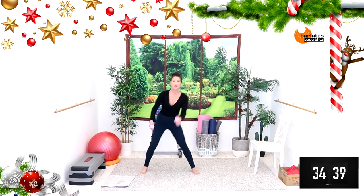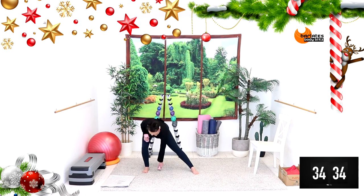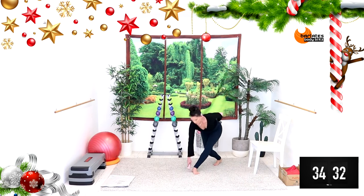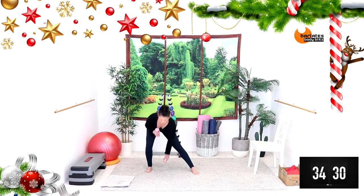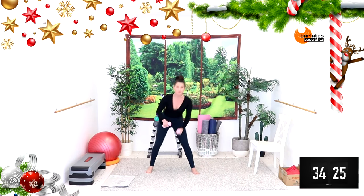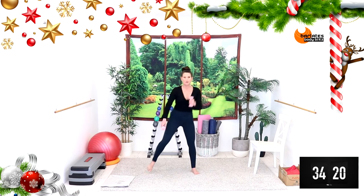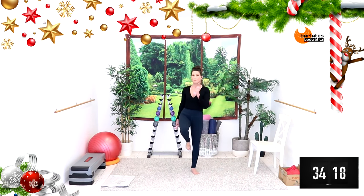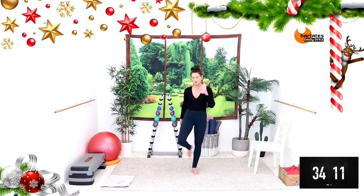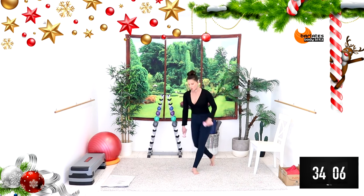Now we're gonna go down, knee up, side lunge, knee up. Hinge, and down. If you want, tap down on the side lunge too. Curtsy, side lunge, picking up that leg. And as I said, if your heart rate is getting too high, slow it down. Just keep breathing. Curtsy, side lunge. Curtsy, side lunge. Three more sets. Down and up. Flat back, stick your butt to the wall at the back.